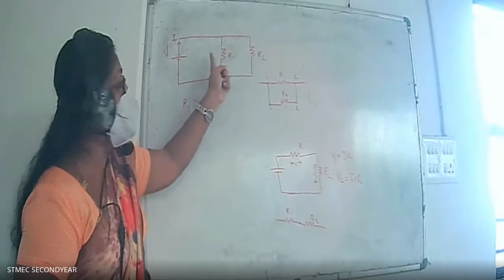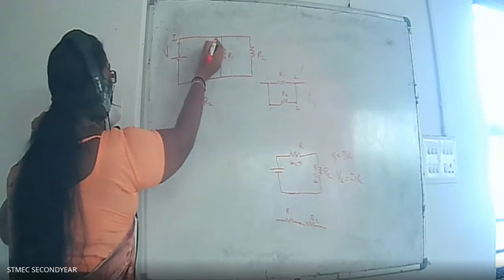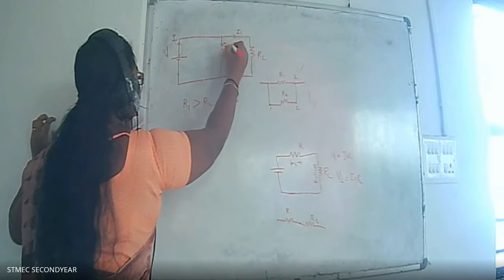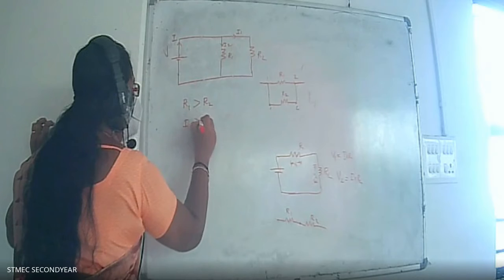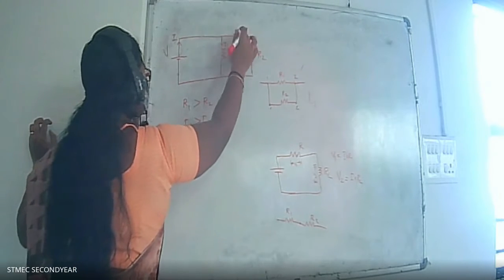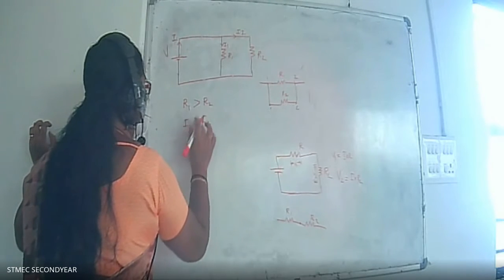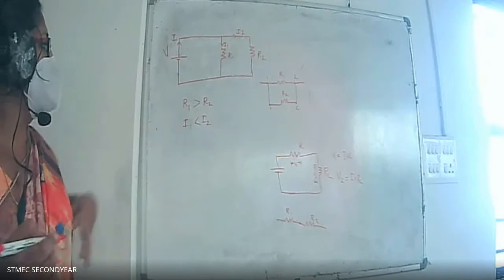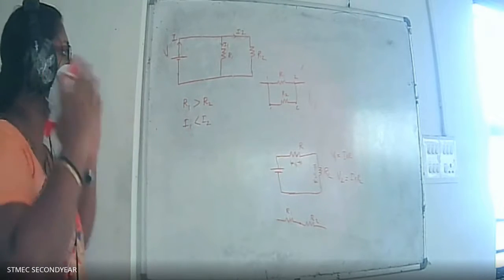So this is the thing, okay? Once I reach here, I1 will be flowing through this path and I2 will be flowing through this path. If I give the notation I1 flowing through R1 and I2 flowing through R2, then I1 will be less than I2, okay? So this is the relation between resistance and current. Since resistance is higher, current will be lower, okay? That point you should remember.